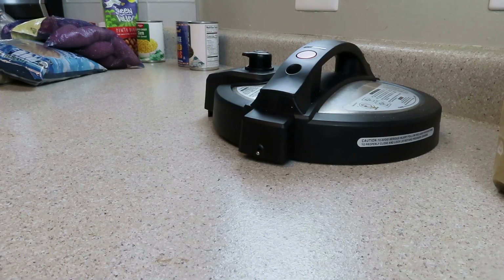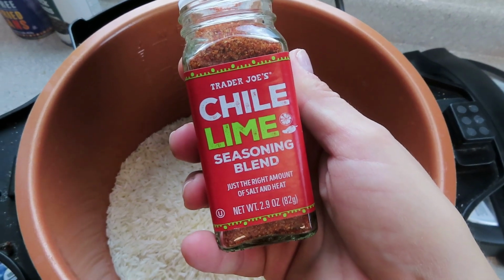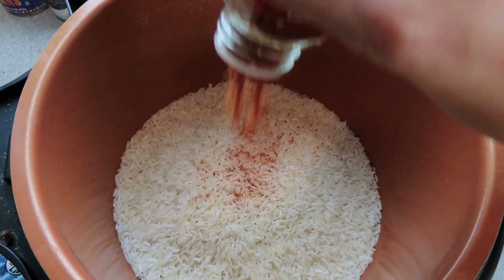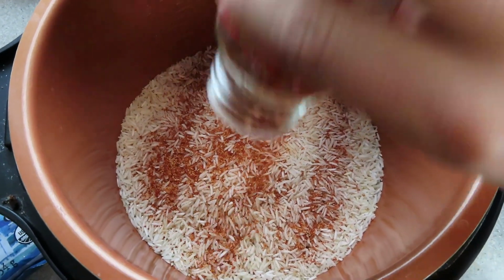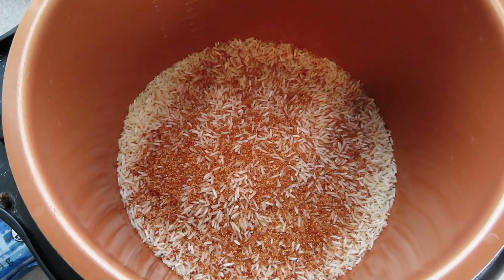I got out my Instant Pot to cook my rice. I was using every single method this day: stovetop, Instant Pot, oven. They were all out at the same time, and I found that I could start things and keep multiple things going and stay organized, and I really enjoyed how I did this entire meal prep.